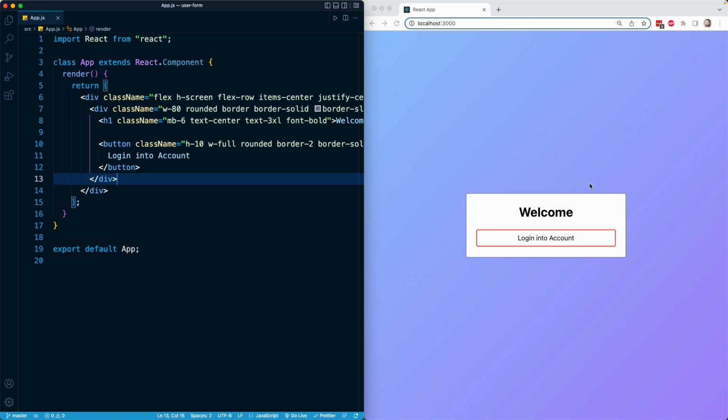It's not just a hard-coded thing like welcome, right? If you have something that is always going to be constant, that is never going to change, then there's no reason to use state. State is precisely for those situations where you have something that is going to change over time or be updated over time. It can be anything. It can be a string. It can be a number. It can be a Boolean that reflects some kind of status. It can be an array or an object. It doesn't matter what the data type is.